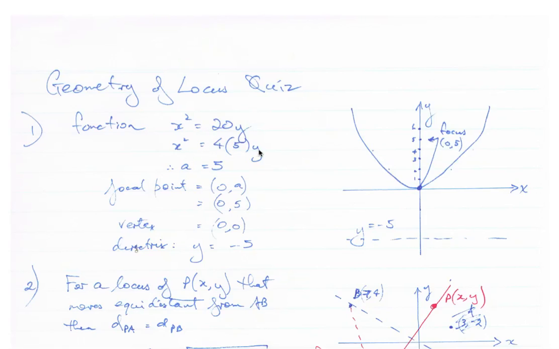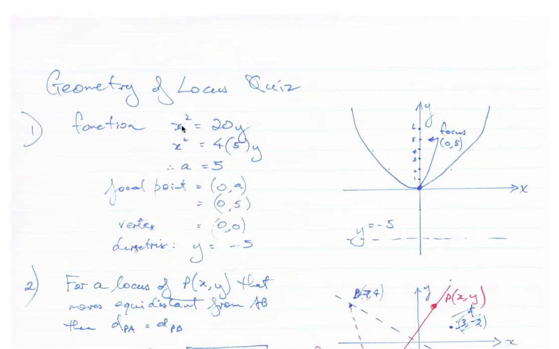Then we've got to put it in terms of this format, x squared equals 4ay. Now no matter what sort of parabolic locus we're looking at, x squared equals 4ay, x squared equals negative 4ay, y squared equals 4ax, or y squared equals negative 4ax, the parabolas have got to have that format. And that format provides us with two things. First of all, the sign of 4a tells us whether it's concave up or down. And then this tells us the distance between the vertex and the focal point.